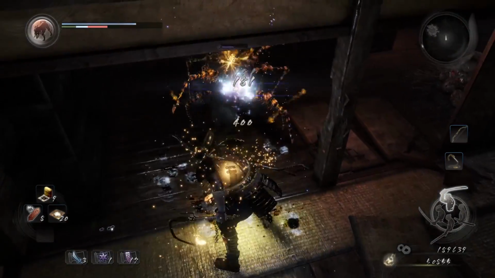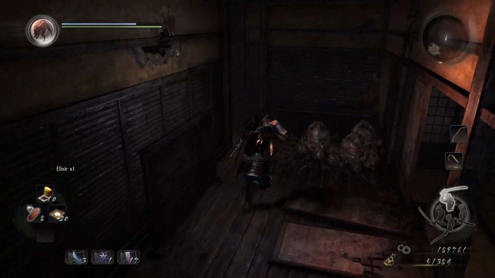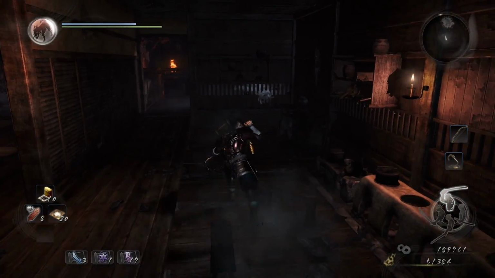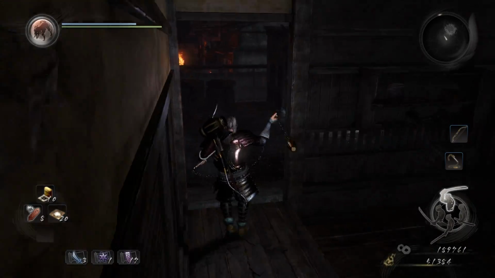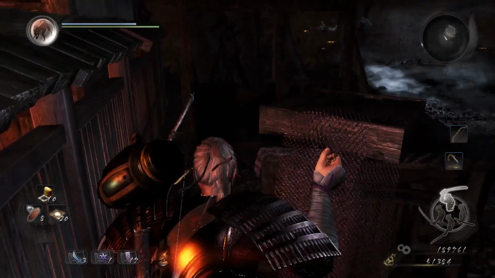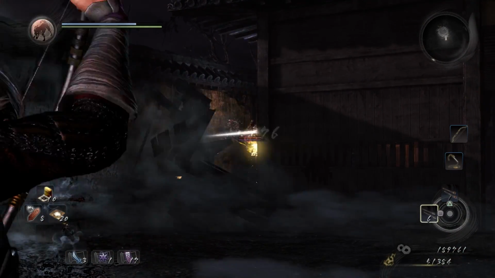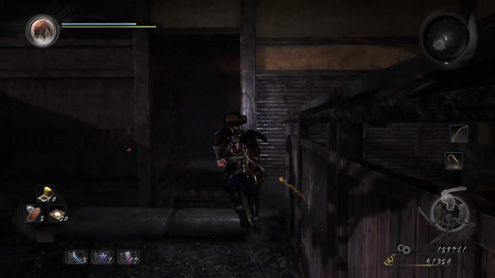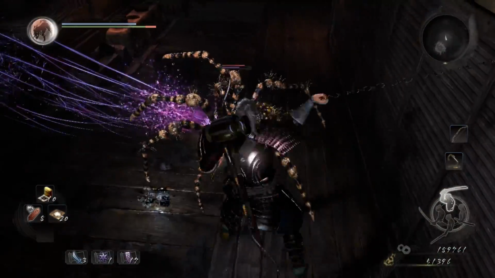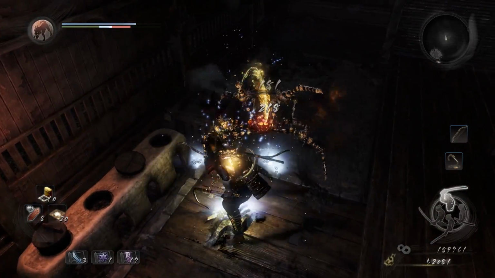That felt really, really good. Man, I love you, Nioh. Why you gotta be so good? So this house might look kind of maze-like, but because so many of the walls are destructible, you can just kind of clear a path straight through it. We're gonna draw this spider out so he doesn't add on to the giant skeleton we're about to have to fight. Oh, I love that. So easy to get around. Leaves him very open.